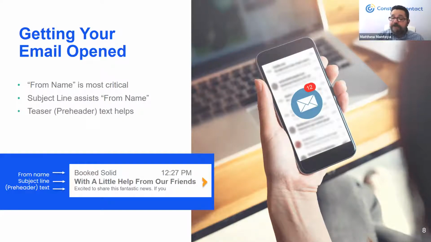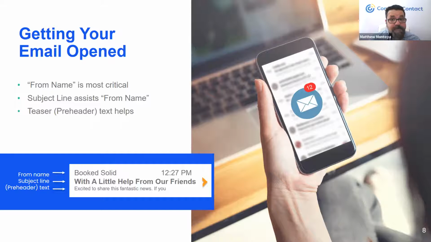Now, you might assume that the subject line now would come into play, but actually there's another piece that a lot of folks are unaware of, and it's called pre-header text. It's a little bit of text that appears underneath the subject line or beside it, depending on the inbox. The pre-header text, if you didn't seek out training like this, most people would be showing the first sentence of their email. What this tool does is it just picks up the first bit of text it sees and it displays it. Now, for some of you, that first bit of text might be compelling, it might be useful, it might be powerful in a way to get people to open an email.